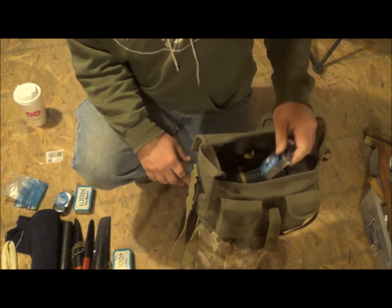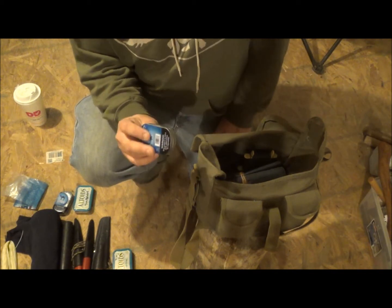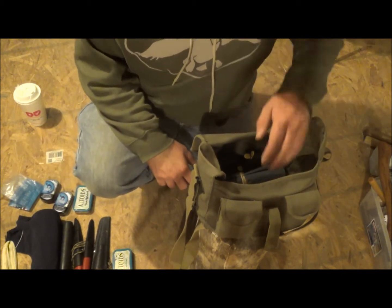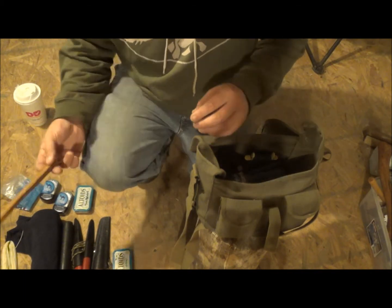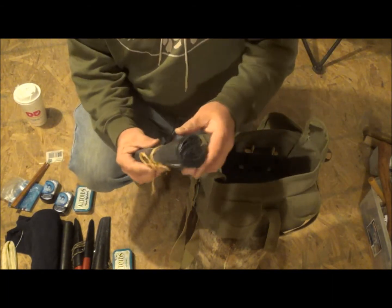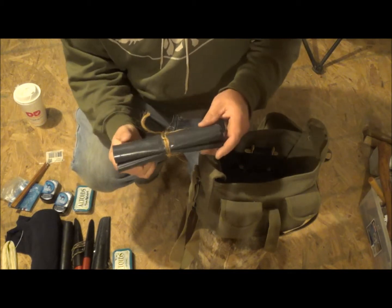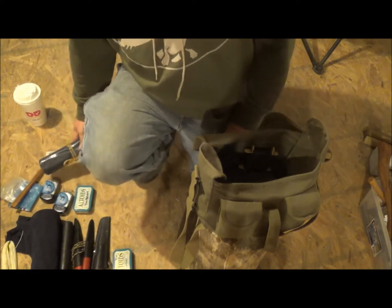Let's see what else do I keep in here. I keep another little tin. It's just got tinder in it. Basically, it's just little pieces of this, little pieces of that to help start a fire. It keeps things dry. I keep a stick of fat wood in here. It's not a bad thing to keep in your kit. Kind of goes towards the fire thing. I think there's 2, maybe 3 55-gallon garbage bags here, and this is basically just my cover element in case I would get into a situation where I needed to get out of the rain or whatever.